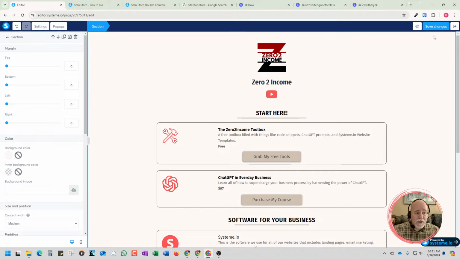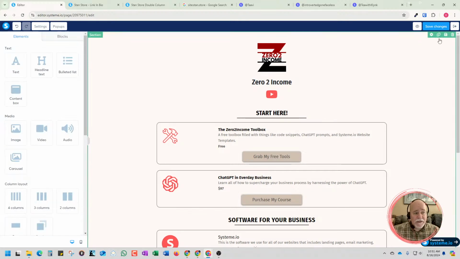If I wanted to duplicate it, I could click on this icon right here to the right of the cog. If I wanted to save it and use it in another funnel, I can click on the save button, or I could trash it.